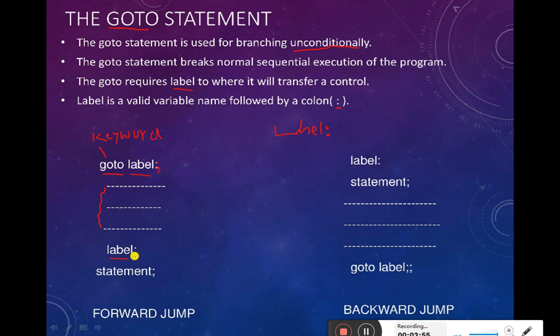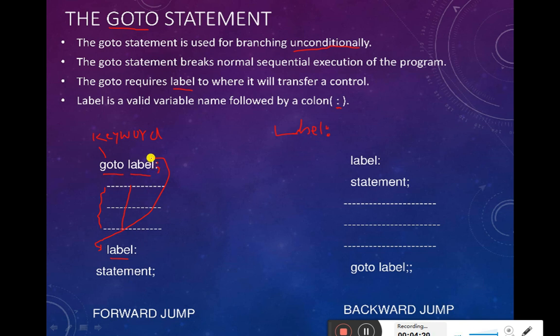The label followed by colon is for the targeted statement. When this go to label statement is executed, all these instructions will be skipped and control will go to this statement: label followed by colon, then statements.